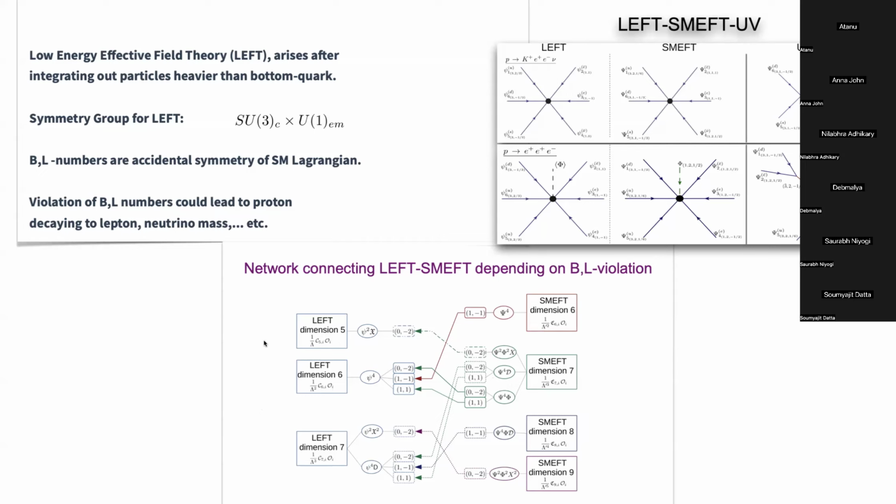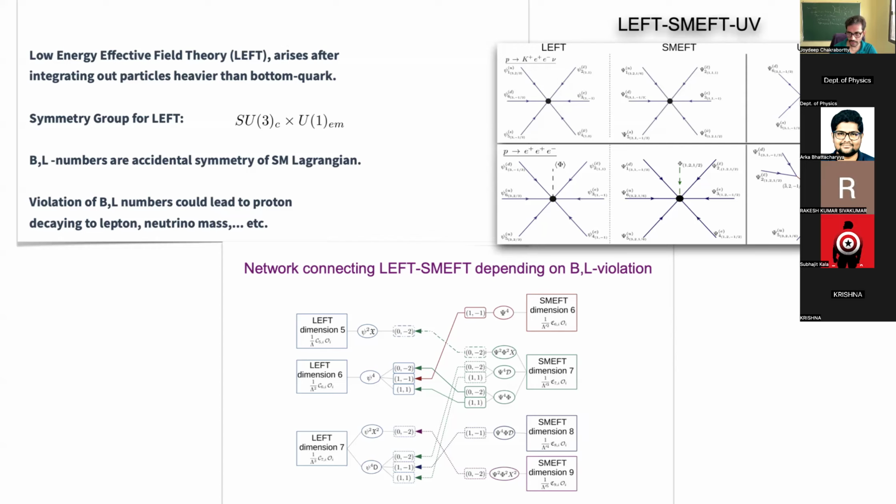But this is very primitive, I would say, because in this tracking it has not been considered how the standard model fields are integrated out, or their loop contributions and so on. But it is a start. This kind of tracking is always a good guideline. Okay, so this is one of the things I wanted to discuss actually. Okay, yeah. So any questions up to this point?